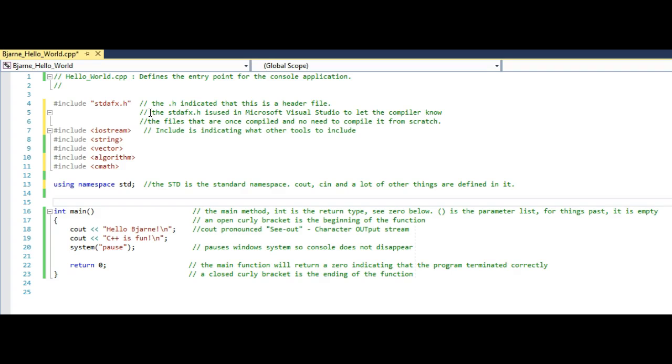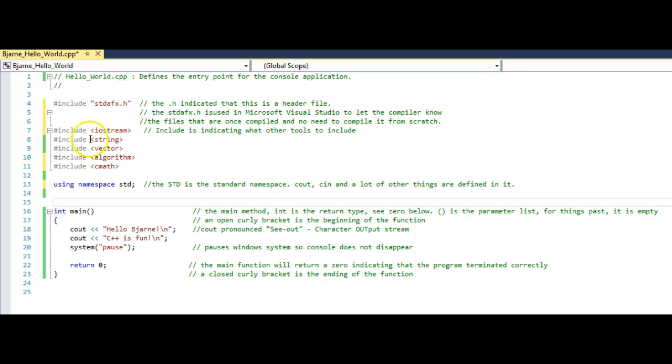All that means is that it's used in Microsoft Visual Studio, which happens to be the compiler that I'm using, to let the IDE know that once the files are compiled, they don't have to be recompiled from scratch. That's just an example of things that you would include. It certainly varies from IDE to IDE and with what you're trying to do.